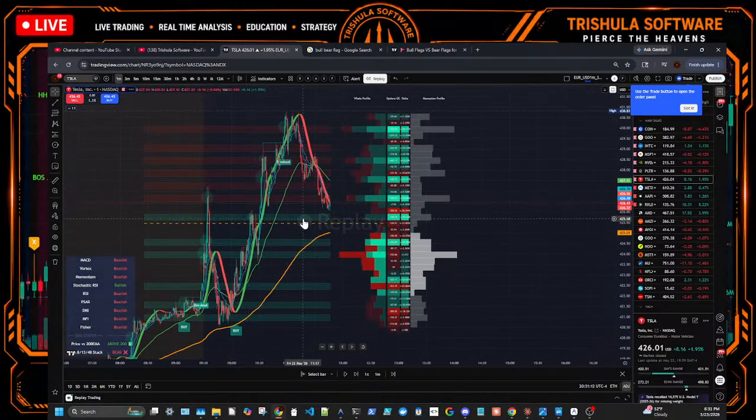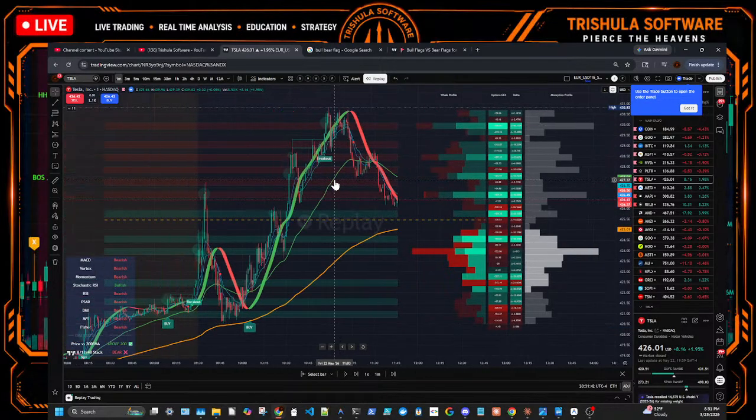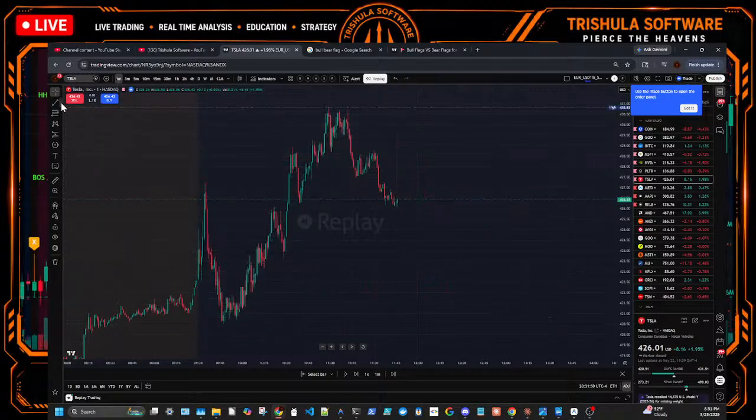Hit the replay. Boom. Because I still know where the levels are, regardless whether you draw them, regardless whether you buy indicator subscriptions when they're available, Lux Algo, Chart Prime, it doesn't matter. Every indicator will tell you the same thing that not using the indicator will do. That stocks do the same thing. They trade level to level. They break, bounce, and reject off of every level based on supply and demand. Guess what? The indicator tells you no different than when you start drawing lines.